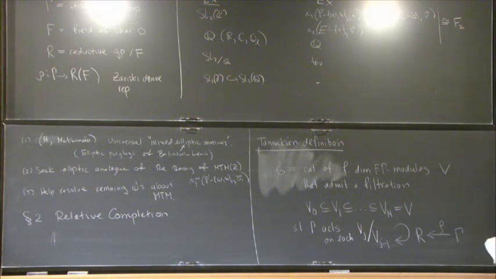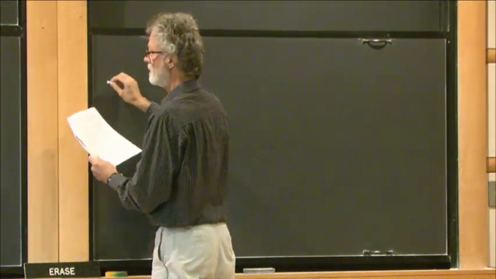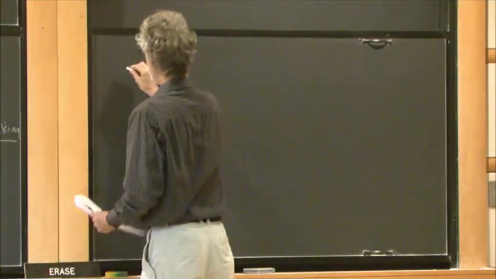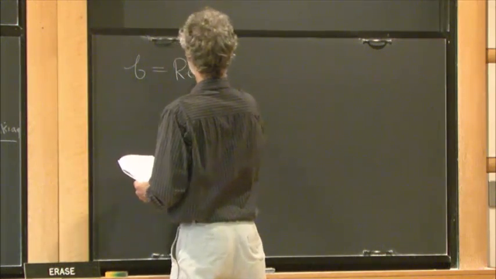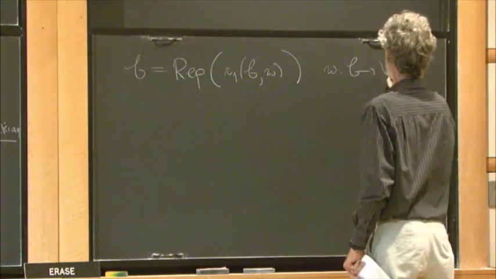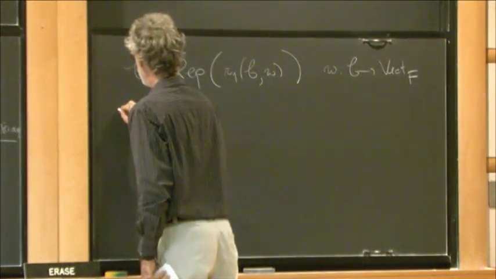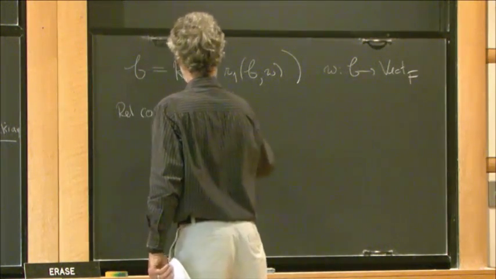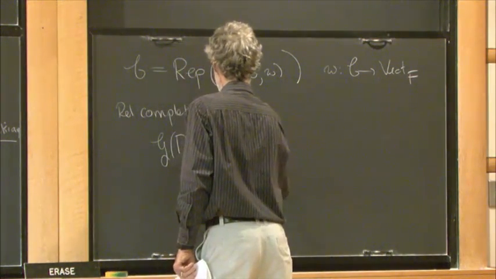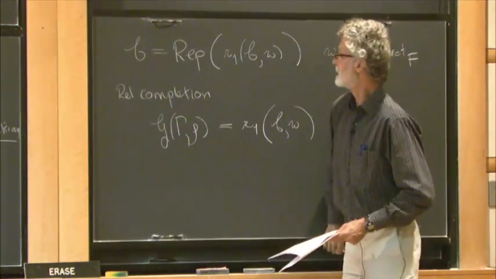And this is a Tannakian category, so that means it's the category of representations of some affine group or some pro-algebraic group, so this is Tannakian. I'll give you the naive definition in a minute, too. So C is equal to the representations of a group, and I'm going to call that group pi 1 of C. And that's actually the analog of a base point. Omega takes C into vector spaces over F. It just forgets the group action. And so the relative completion, I'll write it as G Gamma rho, is by definition this group, pi 1 of C omega. So this is an abstract looking definition, but let me try to make it a little more concrete.